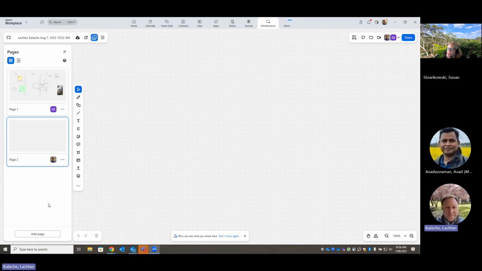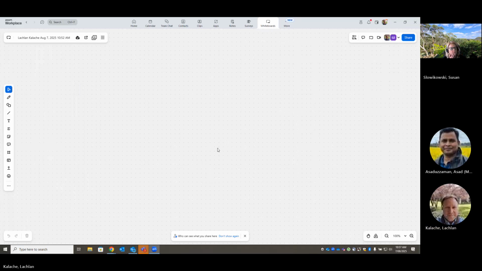So if the activity intends for them to move between one whiteboard to another, you can layer those in here and then the participants will be able to jump between them. Okay, so I've done that. I can close this and we're now going to find that you will be able to jump between the first and the second boards.